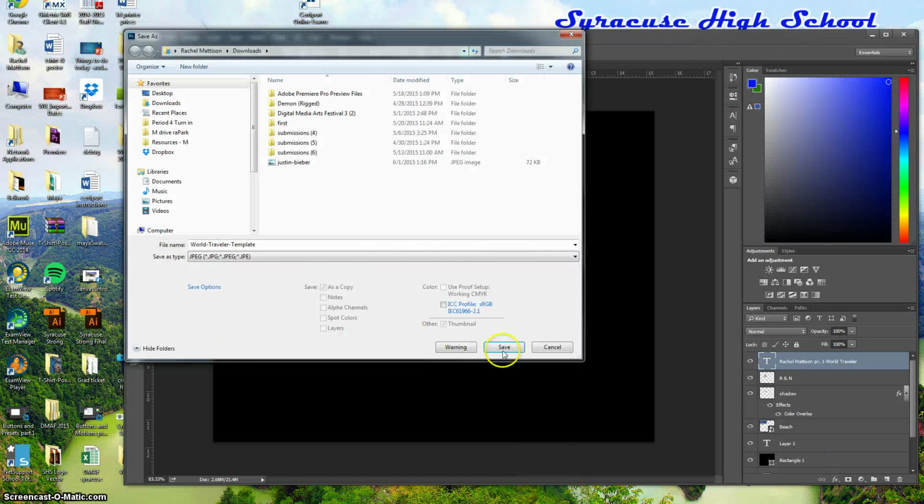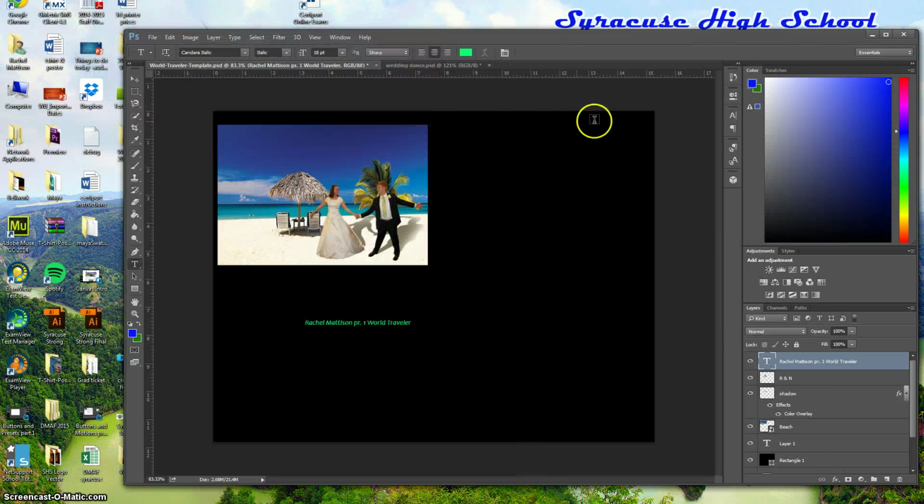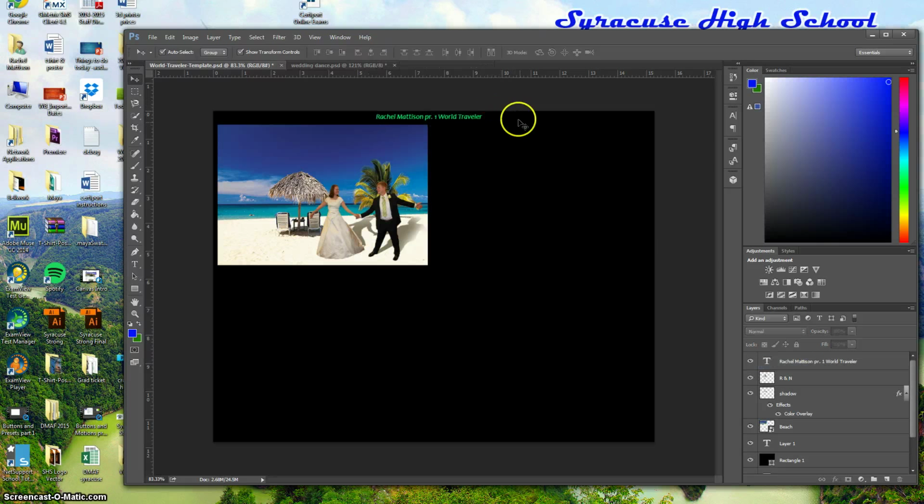So I've done all that. I'll save. Okay? You obviously pretend that I've got 4 instead of just 1, but that is the assignment in a nutshell. And I would just make sure that this was visible somewhere on my project. You can use the move arrows on your keyboard to move things little bits. Okay, and that's it for that one.